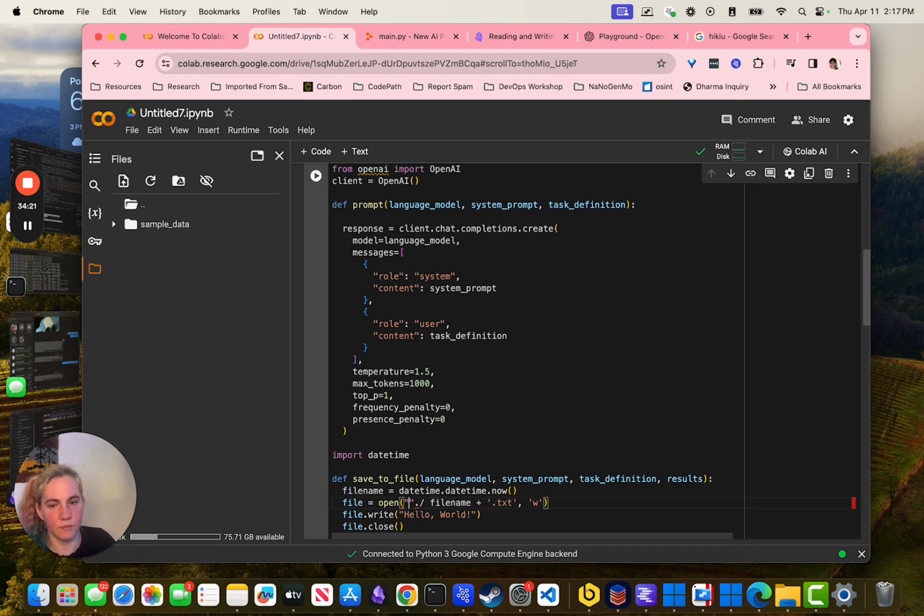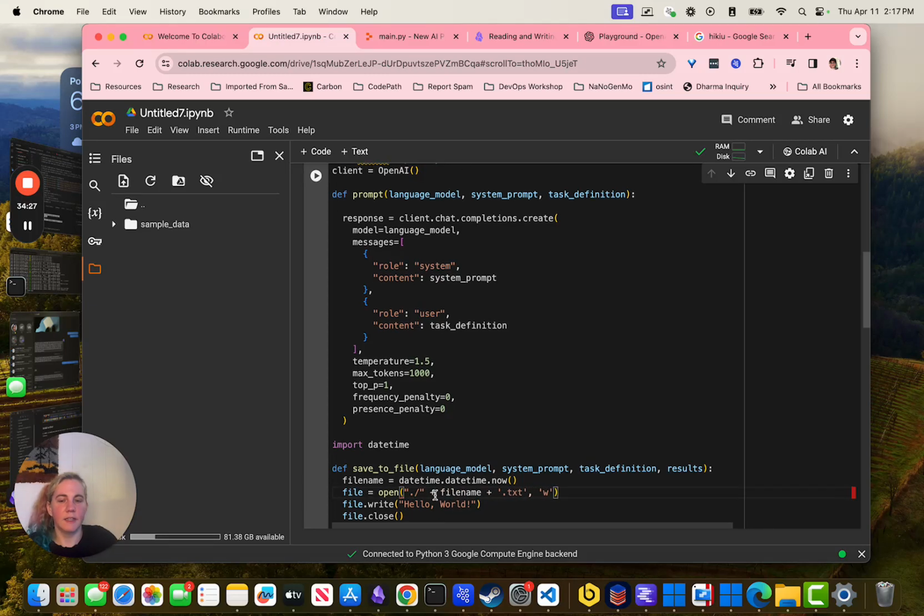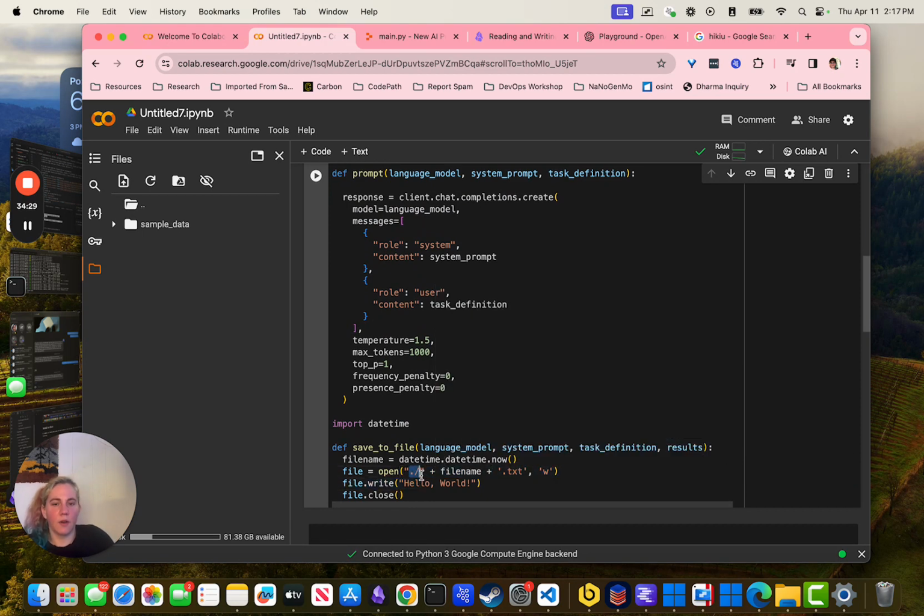We'll do quotes around this, and then a plus sign. This is how we say, right in the folder that we're in right now, give me a date time. And then in the file, we don't want to write hello world, we want to write file contents.